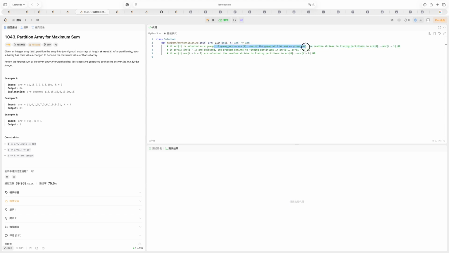I think I will write it down here. Else we should look at the length of the group.